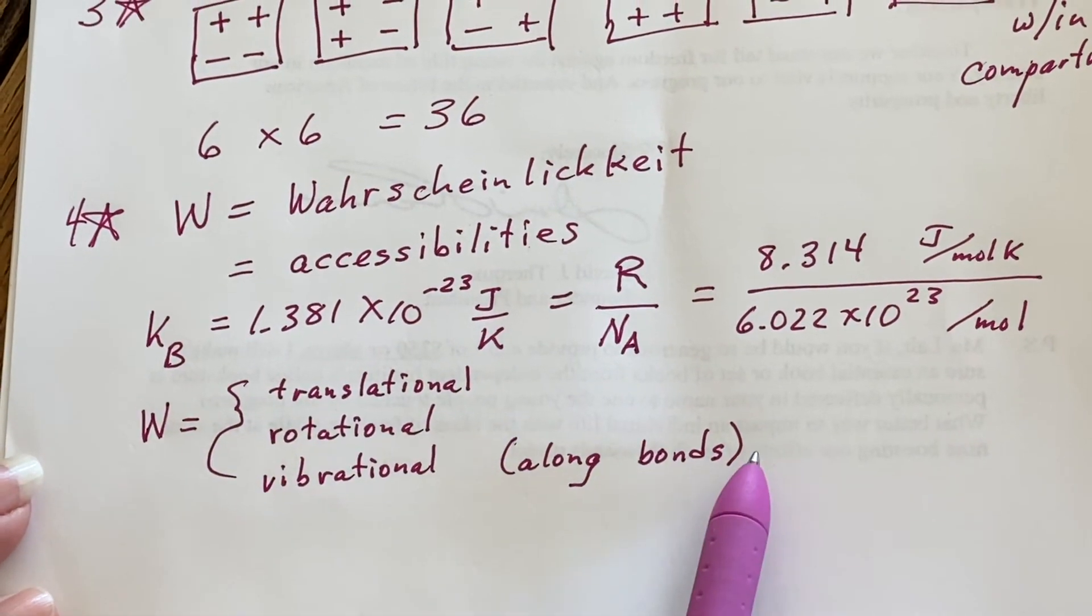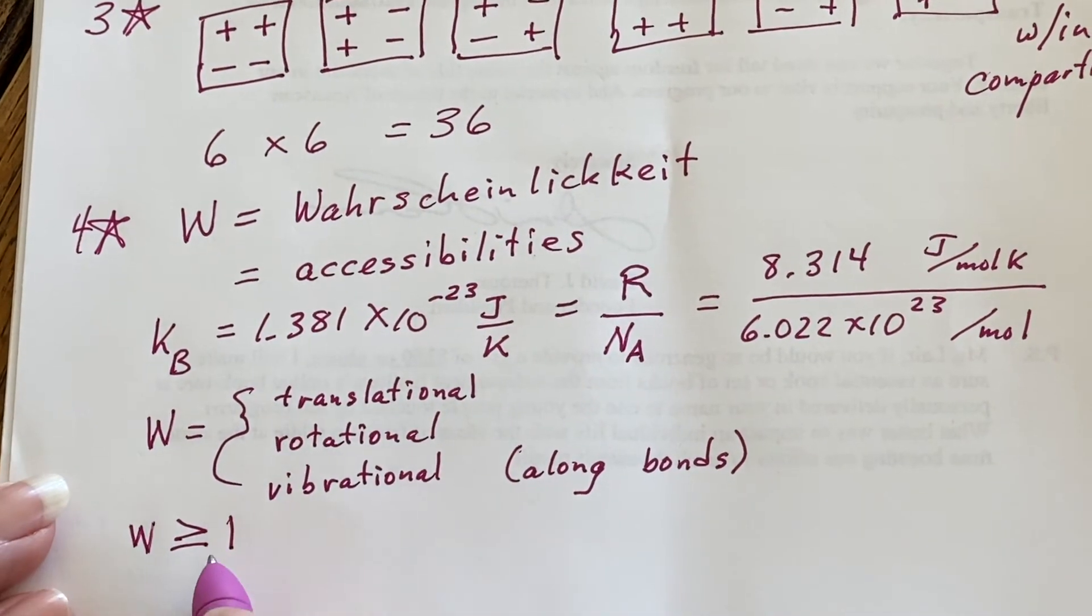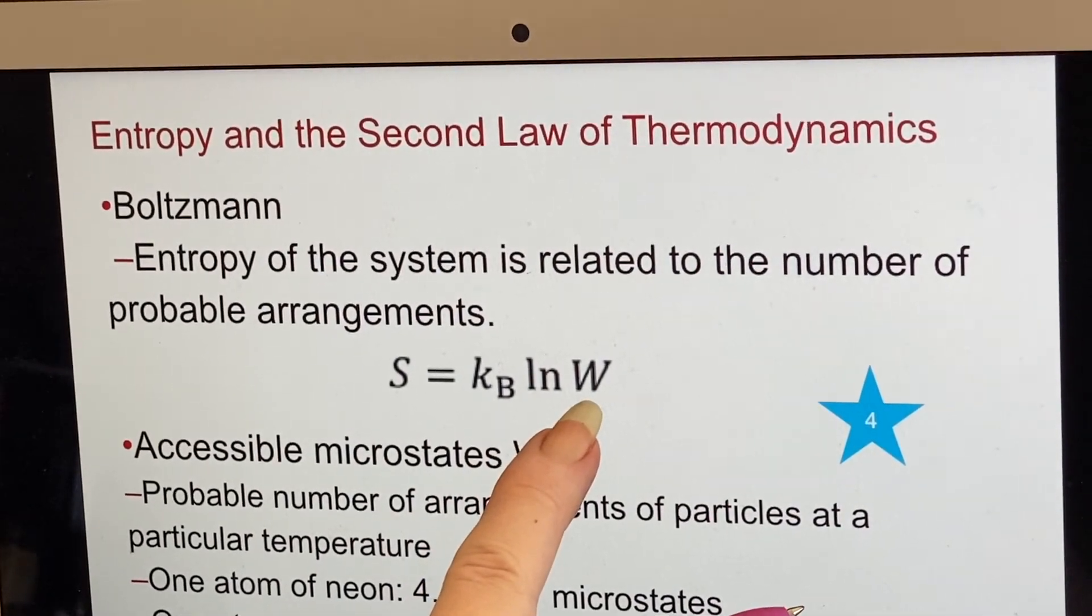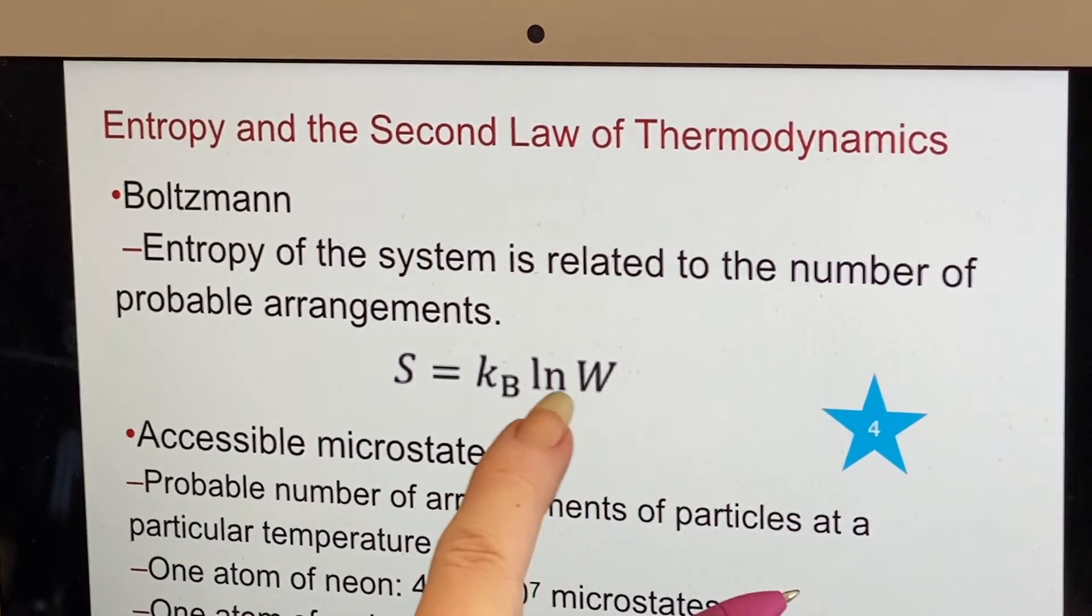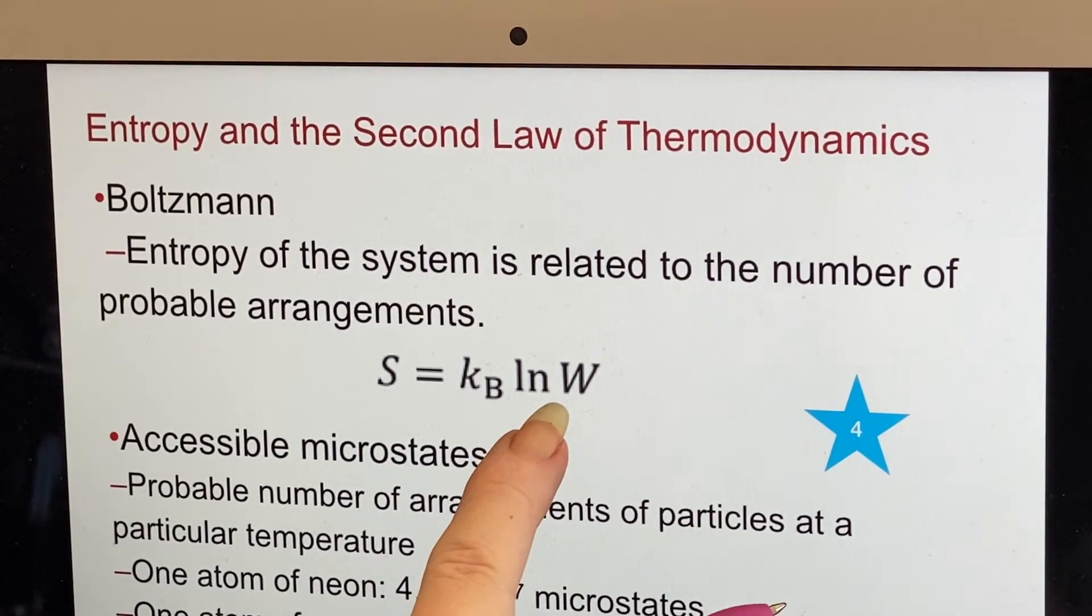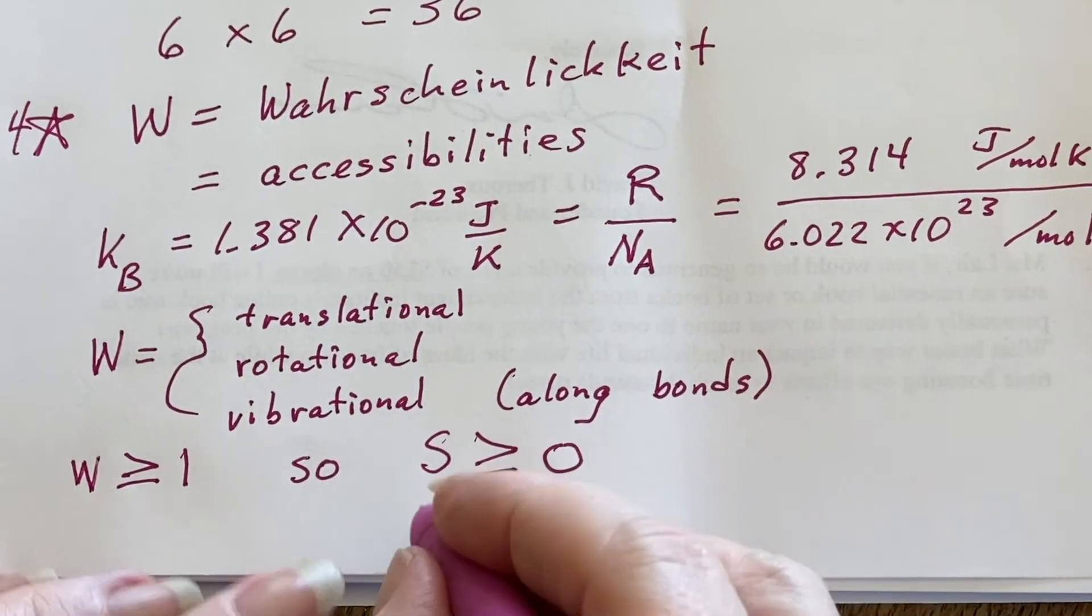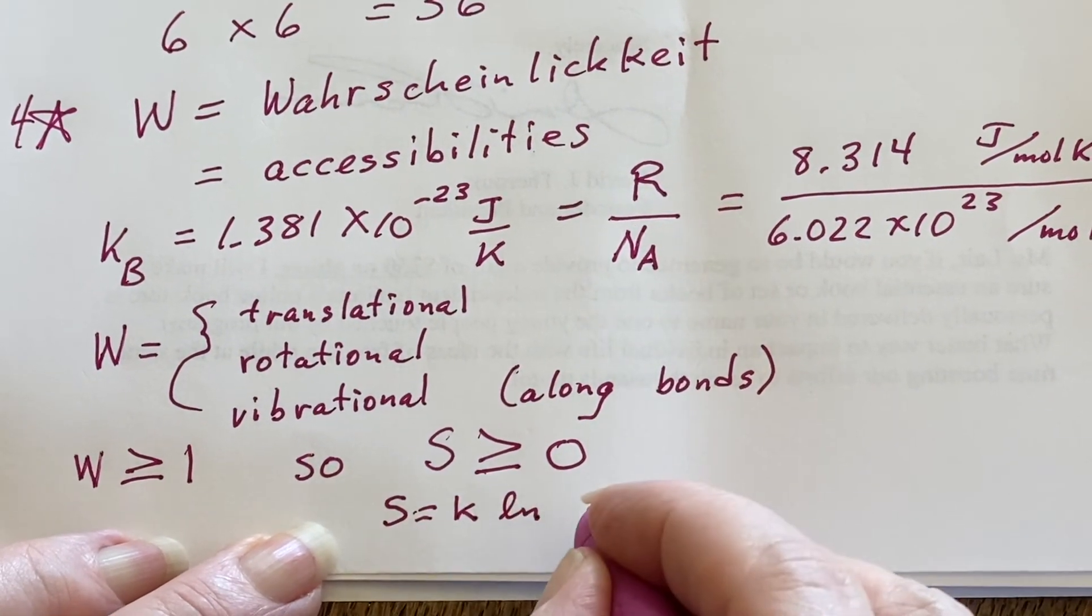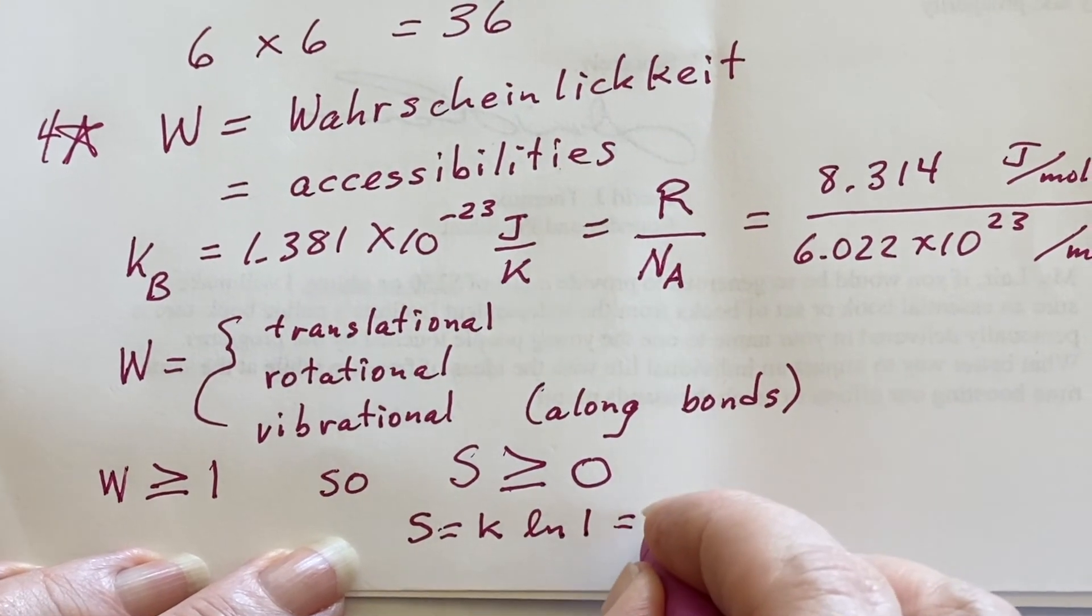Now, having established that that is true, we can see that W can never be less than 1. And now that we know what the formula is, we can say natural log of W. Well, if W is its very smallest thing, it's going to be a 1. Natural log of 1 would be 0, right? So that means that S has to be constrained to always be greater than or equal to 0. Why? Well, just again, because S would be K times the natural log of W. And if W was the very smallest thing it could be, which would be 1, you would have K times 0.